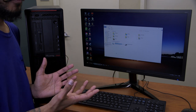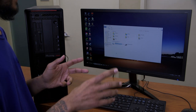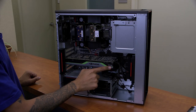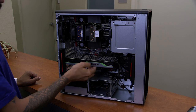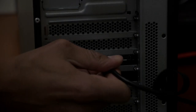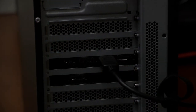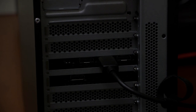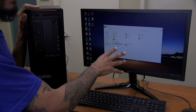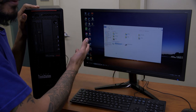If you are willing to pay $3,400 or even more to get more memory, more hard drive space, and the processor and the graphics card, go for it. Now, for the NVIDIA Quadro RTX 6000 that this P620 has, I had a lot of fun. I didn't really take advantage of the graphics card and all the ports. Again, it comes with 5 ports. You're able to install 5 monitors, 4 displays, and then 1 type C. I don't have that type of equipment in the lab, so I was only able to hook it up with maybe 1 or 2 monitors, but the graphics card is able to support 5 monitors, so that's awesome.